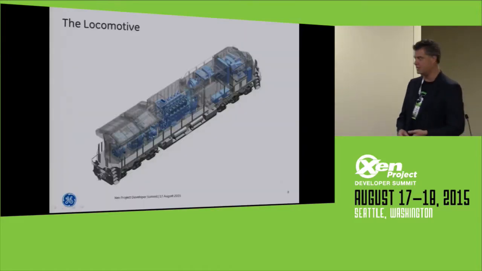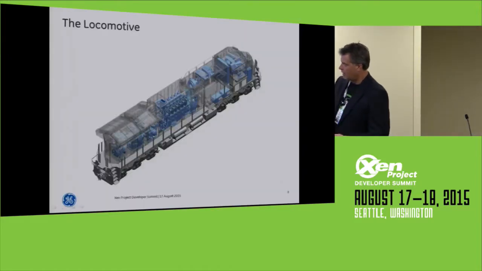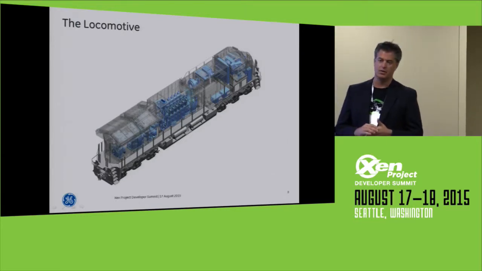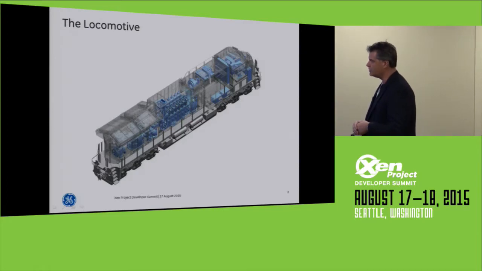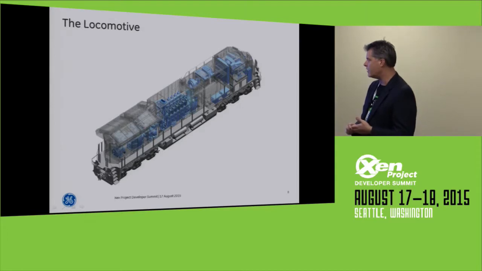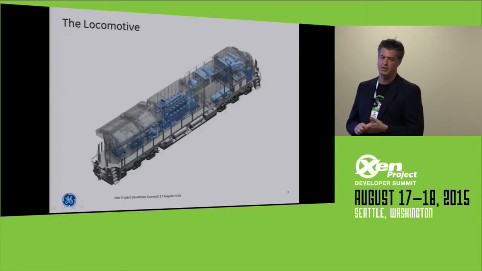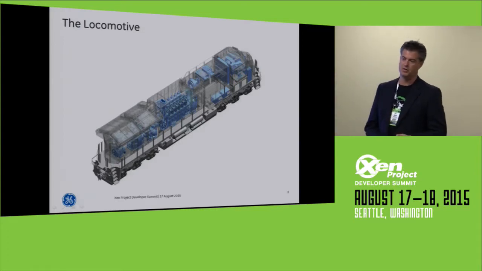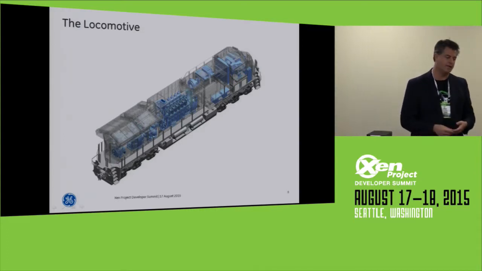So quickly about the locomotive system. Again, it's a power plant on wheels. Diesel engine basically generates power. The power basically goes to the traction motors. There have been efforts in the past to make hybrid locomotives. GE is still working in that area, but the problem is that the battery technology is key, right? We generate right around 4,400 horsepower, and taking all that power and putting it into batteries and then somehow going from the batteries to the traction motors in a very hot environment is very difficult.